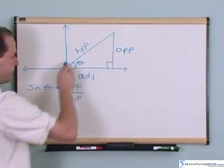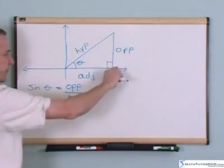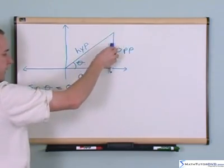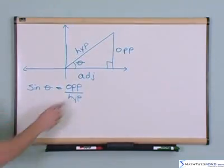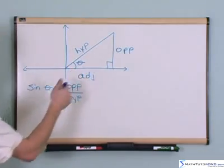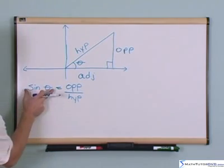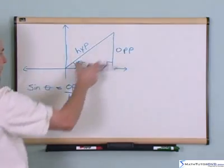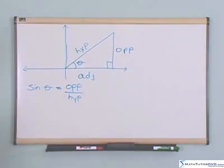So if you know the, if you draw some angle like this, and you know the length, the physical length from here to here of this opposite side, and you also know the physical length of this hypotenuse, if you divide these two numbers, you will get the sine of this angle. So equivalently, if you know the angle, you put it in your calculator, you press the sine button, you will get a number. You'll get a decimal number. And you can arrive at that same number by just knowing the lengths of these triangles and dividing them. And you'll see that all of these things are related by geometry, really.